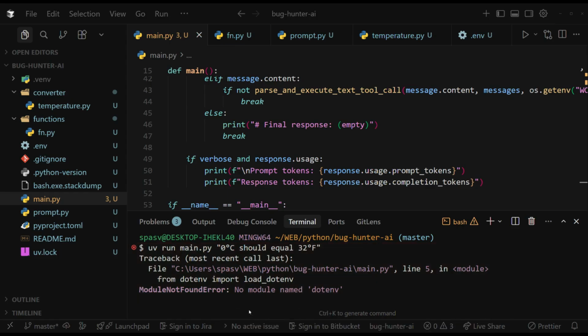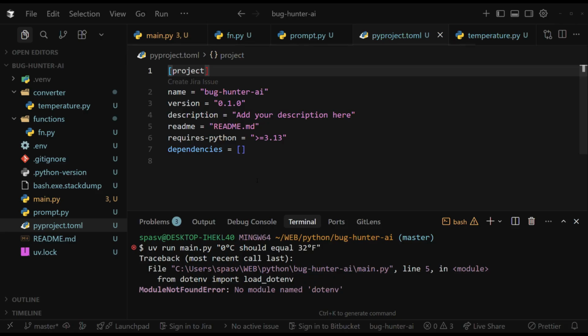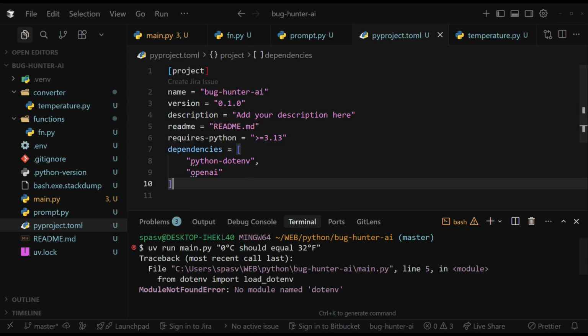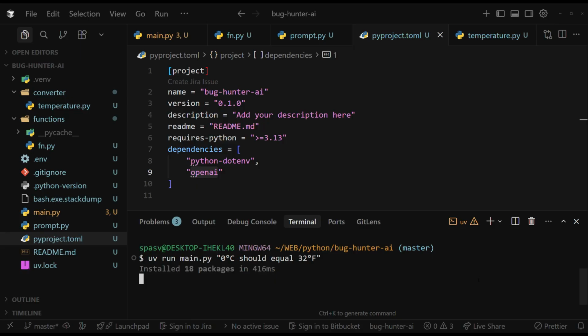Okay, so this error is coming from missing dependencies that I have to fix: the Copilot, OpenAI. So let's see now. Now it works, I think.